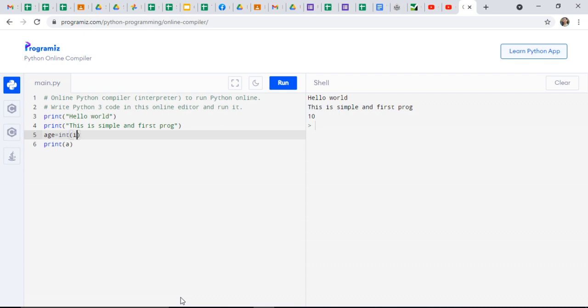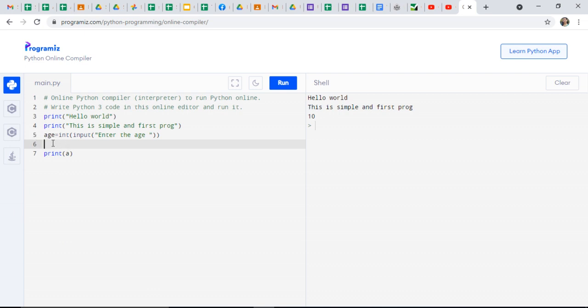So int, and then to accept the data we will use the function input. Age equals int in brackets input, and here write the data: Enter the age. You can write just a simple Enter the age. And this age will be stored inside the age variable.